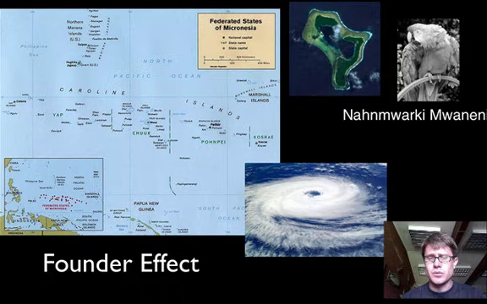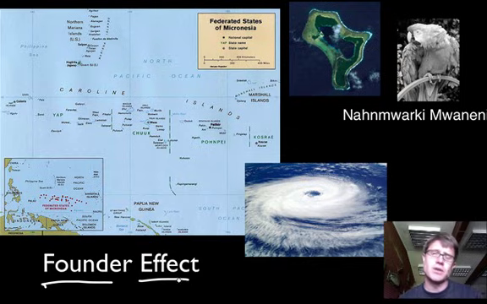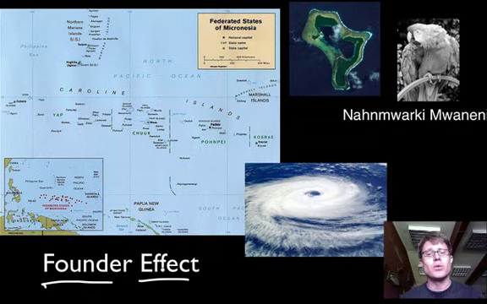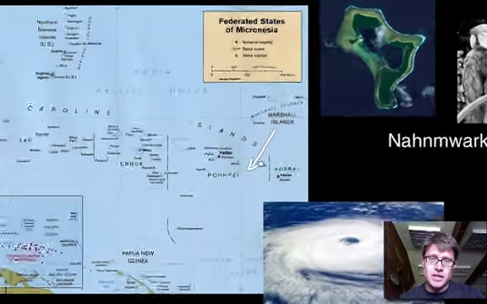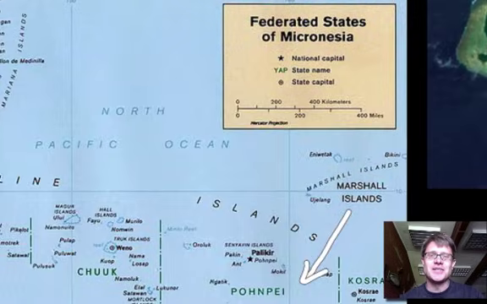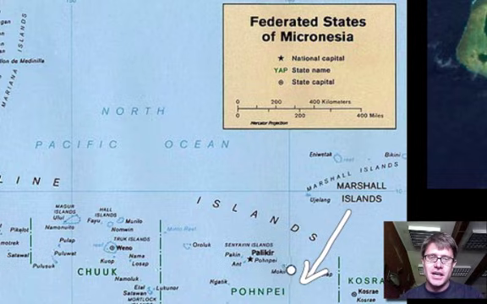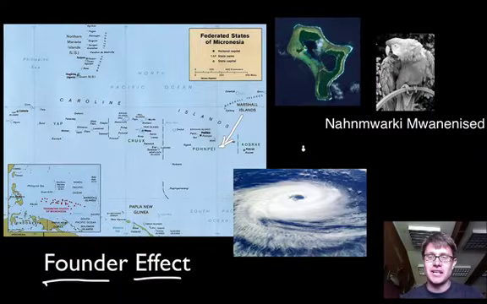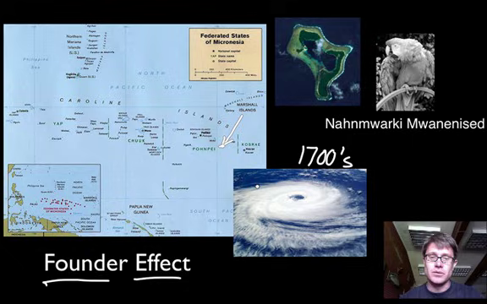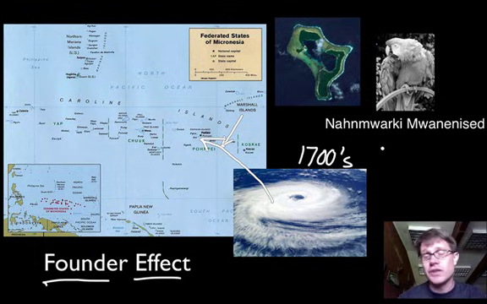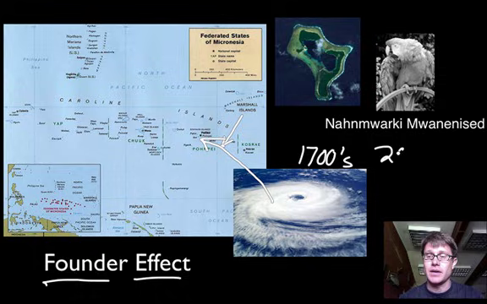Another example related to humans would be the founder effect. So the founder effect can happen in any organisms. But the founder effect is when you have a small population that finds a new area or is the founding population of that new area. And so I didn't know about this but maybe you did. In the South Pacific we have what's called the Federated States of Micronesia. And in there is a tiny little island called Pingalap. And it was doing well back in the day. But in the 1700s they had a massive typhoon. And that typhoon swept through Pingalap. And as it did that it killed almost everybody on the island. So their population dropped down to around 20.